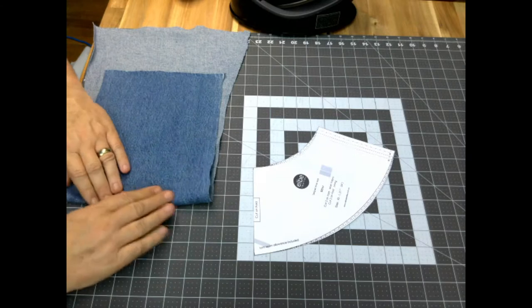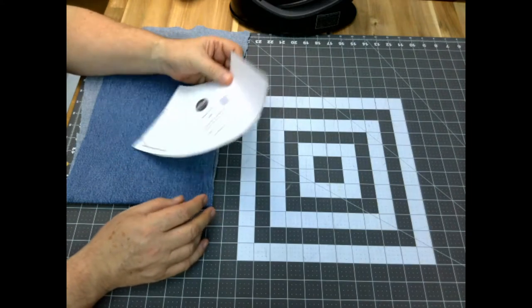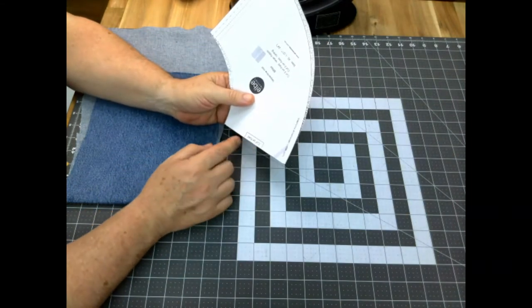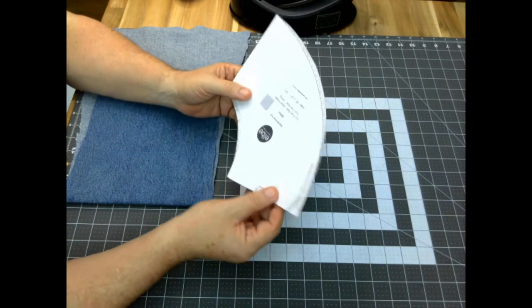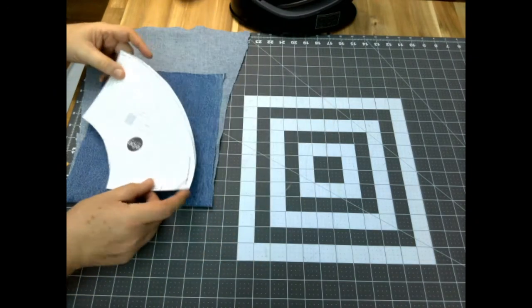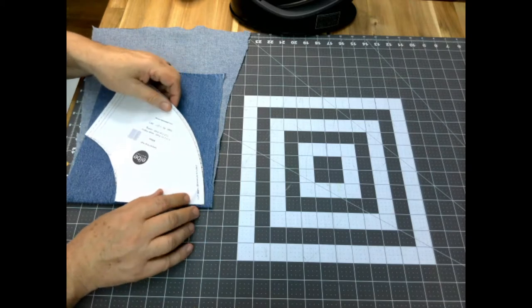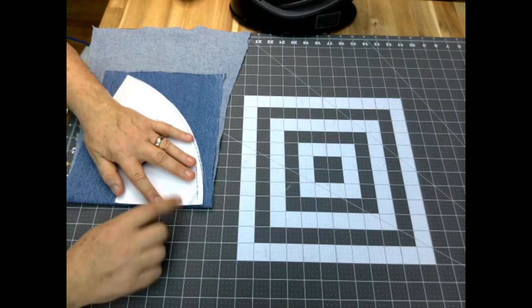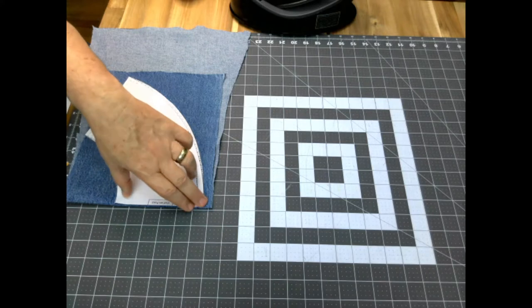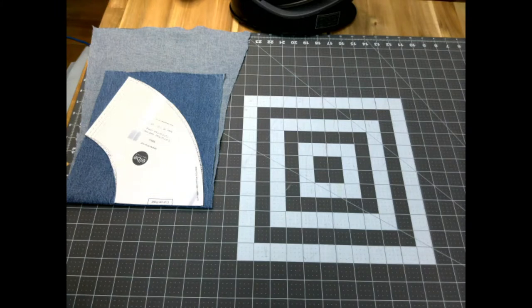An alternative, instead of putting it on the fold, is to cut out individual pieces. All you'd have to do is add the seam allowance on the fold line before you did that. That way you could just stitch 2 of these together to get 1, as opposed to cutting it on the fold line, but I'm not going to do that. We have a lot of denim jeans in storage that I can use for this type of project. I'm putting that right on the fold line, right there. Now I'm going to get one of my marking instruments. Let's see. I want my chalk aligner first, I think. Where did I lay that at? My goodness.